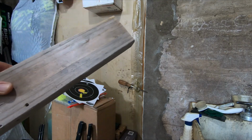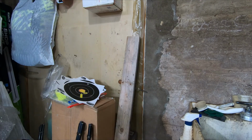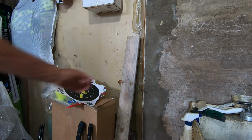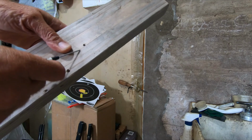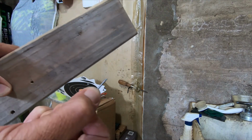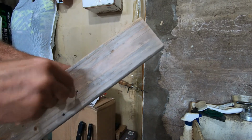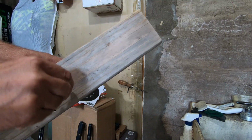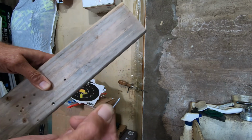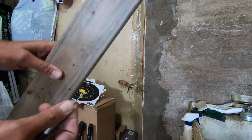All right, now we're going to shoot the 177 at this and see what it does. All right, hit right there. It went in about a 1/2 inch. So that's in there a ways. Hit the back of it right there. Yep, so about double as far. Yeah, see? About twice as far as the 22.